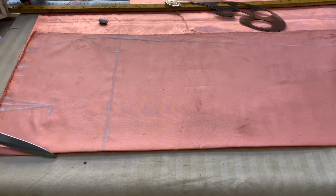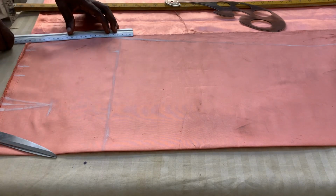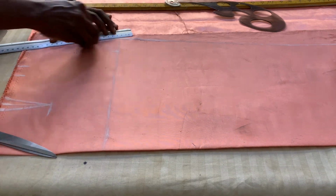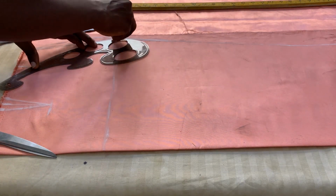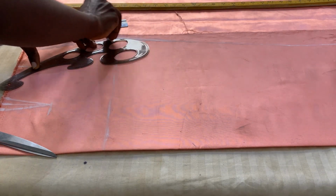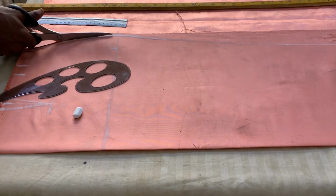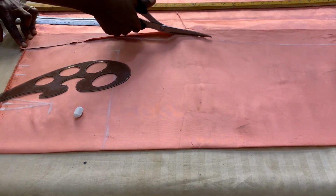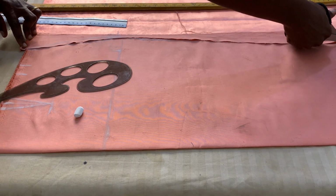So now what I'm doing now, I'm just reconnecting back the hip line to the waistline, which is what you see that I'm doing now in the picture. I want to give that hip region a nice curve because your hip is curved, the hip is not straight. So that is what I did. That is just basically all for the front, which you can see that I'm cutting out right now.